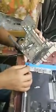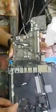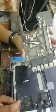So we just turned the logic board. This is a separate video from the earlier video, but a continuation of it. You can see the logic board is full of dust.